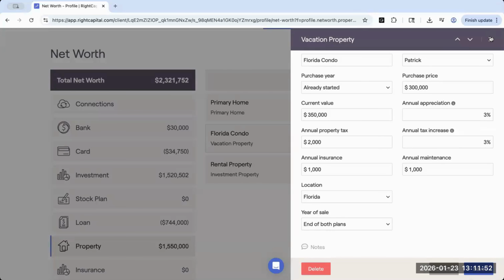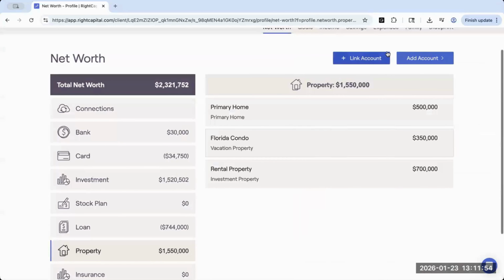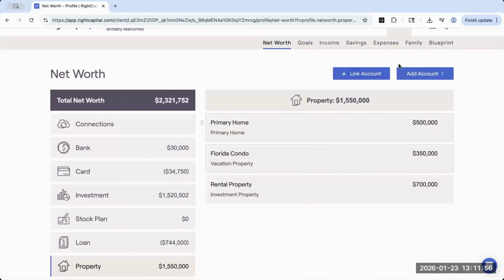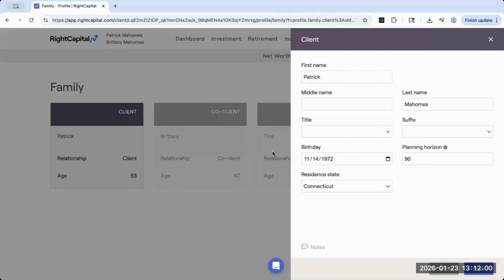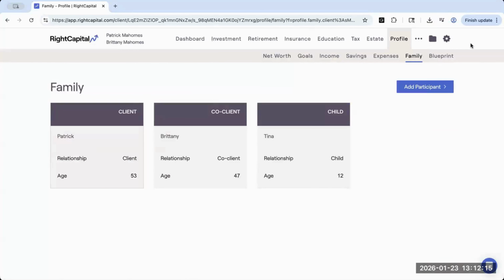And that's because when we're doing the data entry for the plan, the primary home is going to follow the location that's set in the family card under the main client. This residence state is going to indicate where the primary home is located. So if we needed to change where the clients are living, we're going to adjust this residence state here. Now, if we're going to model a future move at some point later on in the plan, we have another card that can model that future move, which we'll touch on a little bit later.